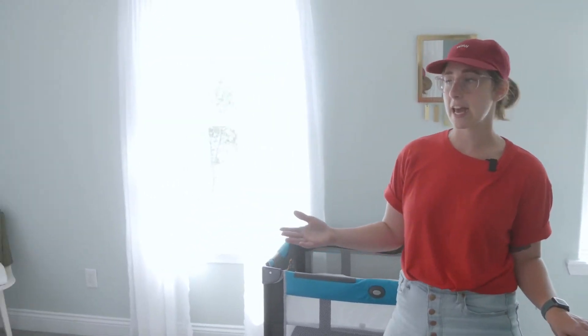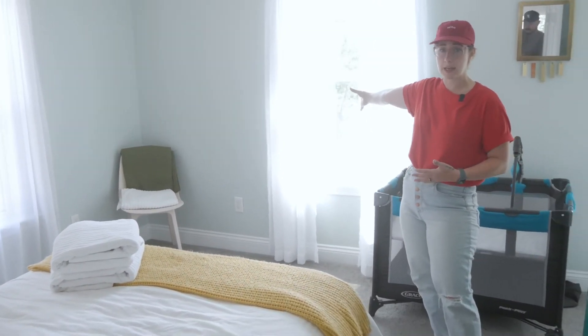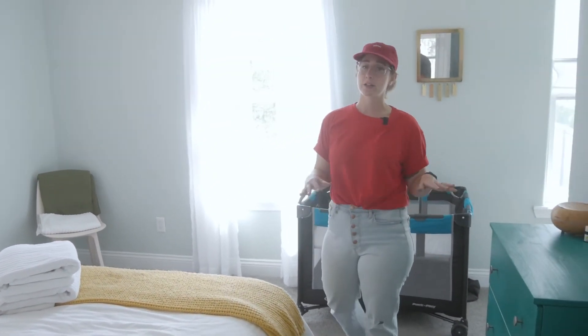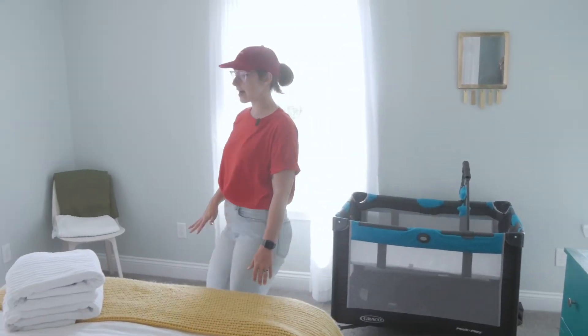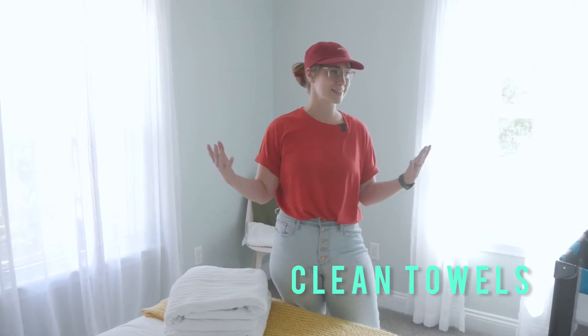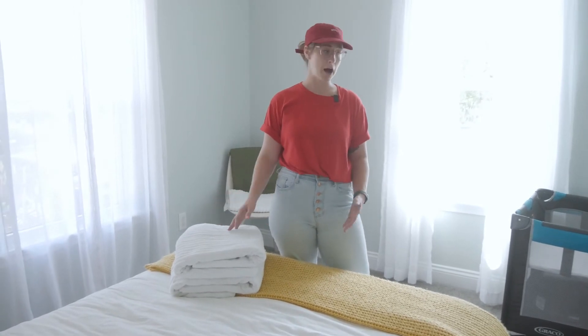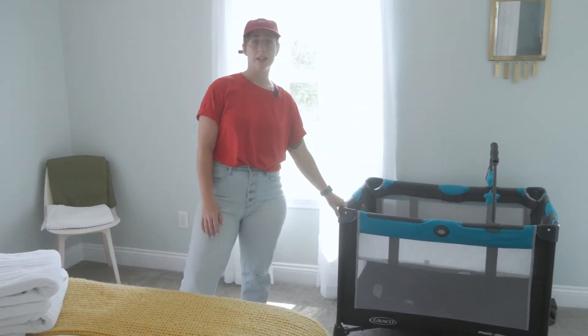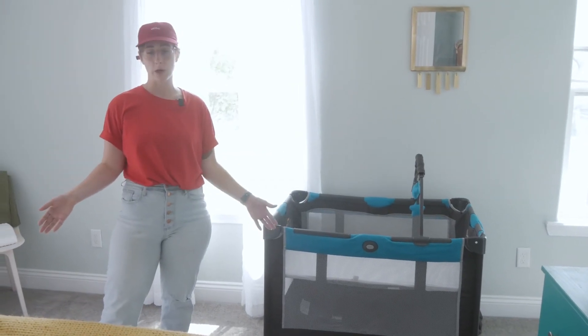In our bedroom, I always like to make it feel as homey as possible. If guests are checking in during the day, I make sure to open all of the windows so it feels nice and bright when they come in. If they're checking in at night, I turn off all the lights and leave all the lamps on. I usually leave a nice folded towel or two for our guests — it just has a nice hotel luxurious feel. And when I know guests are coming with infants, I try to set up the pack and play for them because that's one less thing people have to worry about.